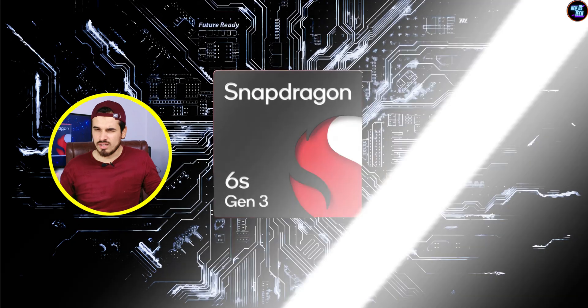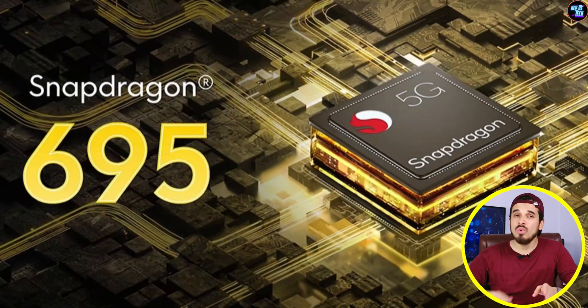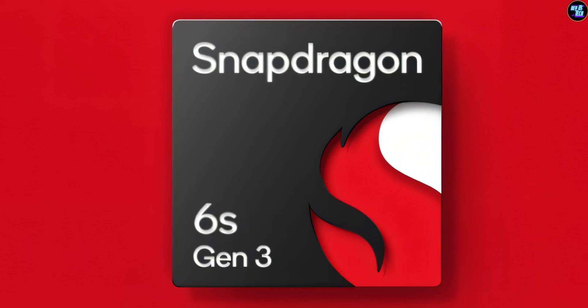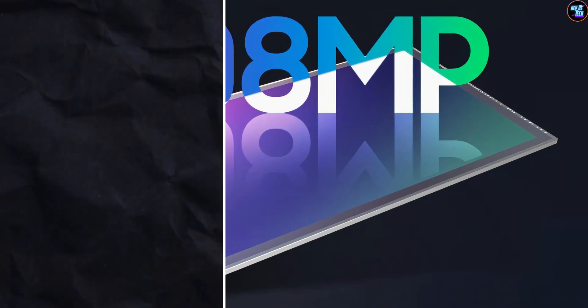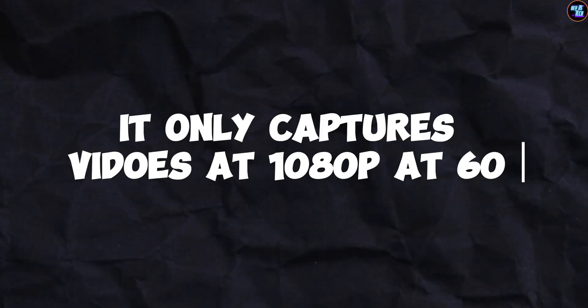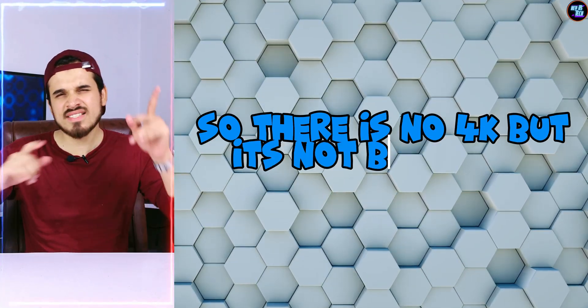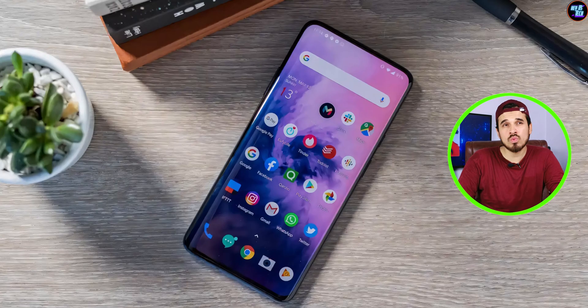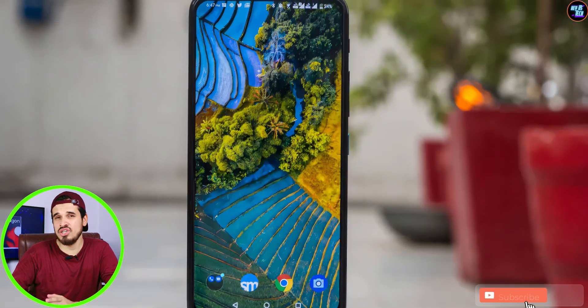One of the biggest advantages this chipset has over the Snapdragon 695 is its AI engine, which is fairly fast and responsive, actually improving the chipset's overall performance. In terms of camera capabilities, it supports Qualcomm Spectra triple ISPs, enabling a single camera of up to 108MP and video capture at 1080p at 60fps — so there is no 4K support, but that's not bad for a budget chipset. On the display front, it supports Full HD Plus displays at 120Hz refresh rate, can support a 10-bit panel providing up to 1 billion colors, and supports various HDR formats.